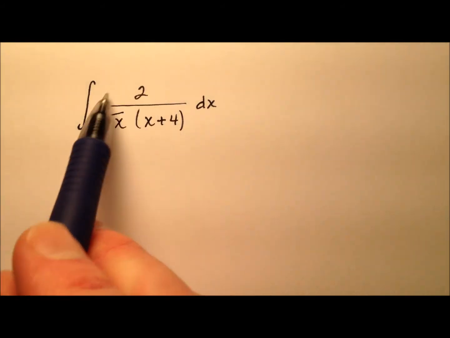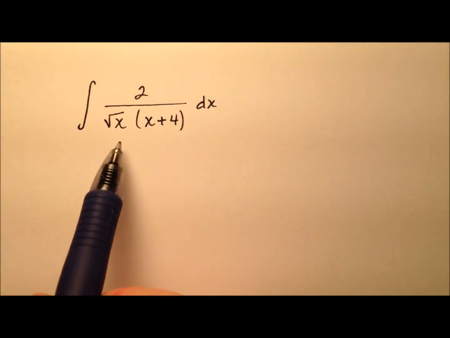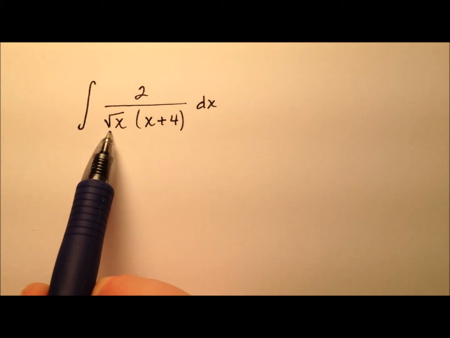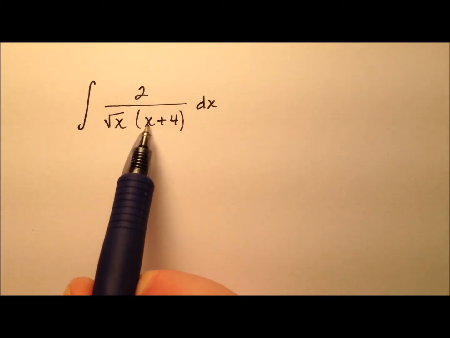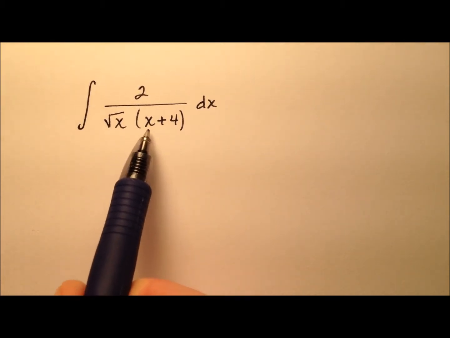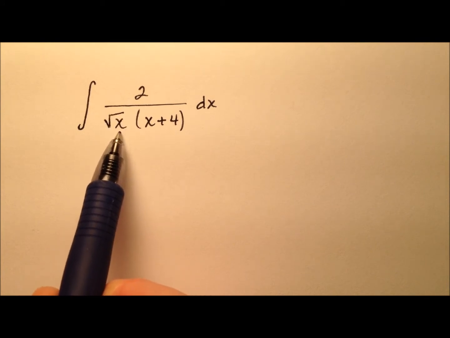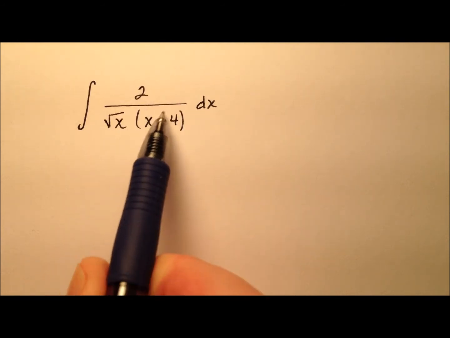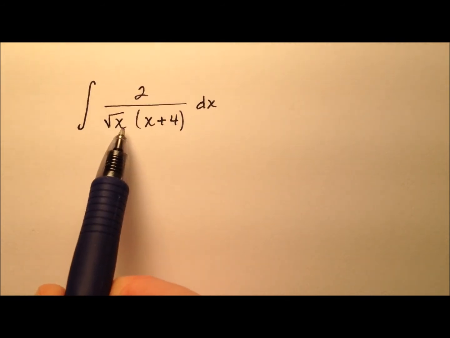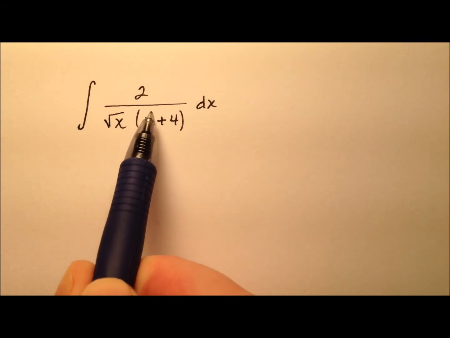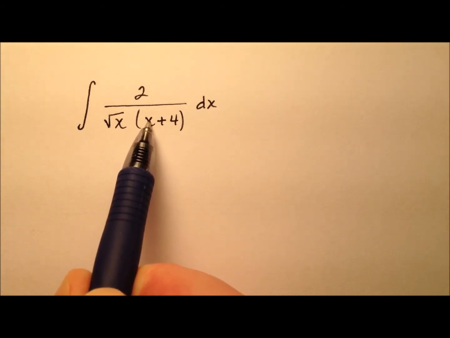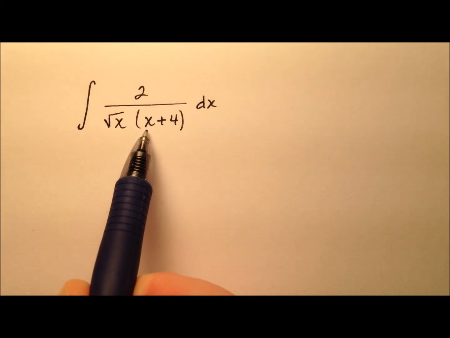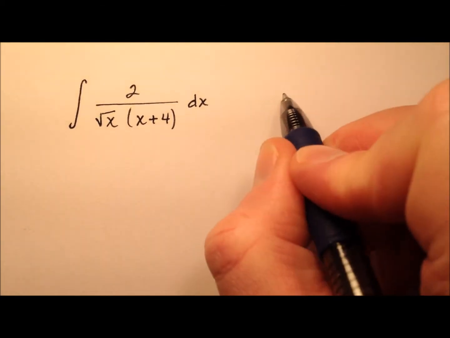Okay, so as I look at this integrand function, I have a square root of x right here, and then my quantity x plus 4. Well, the square root of x is the only square root of x I see, so if I include that somehow in my u, then there doesn't appear to be another square root of x to cancel it with, unless I consider this x right here as the square root of x squared. Okay, well let's go ahead and consider that then.